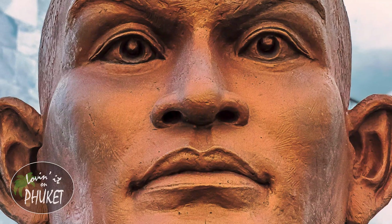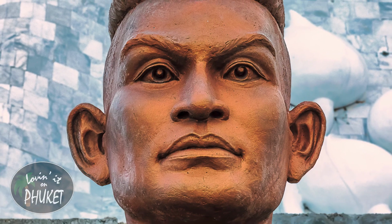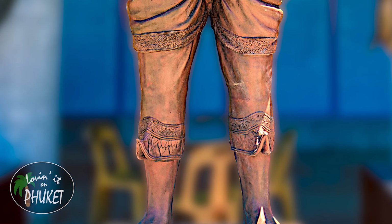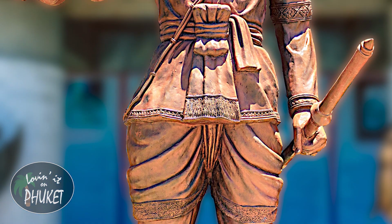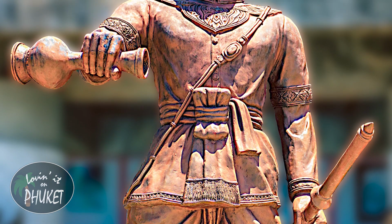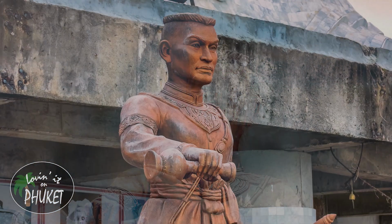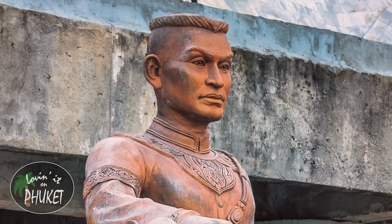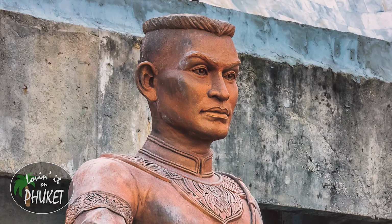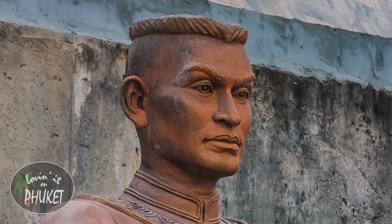Immediately behind the white Buddha and to the right is King Naresuan the Great. King Naresuan the Great was the king who regained independence for Siam from the first Burmese occupation of Siam. He declared independence for the kingdom in 1584 and expanded the territory of the kingdom considerably. King Narai the Great and King Rama I the Great both ordered the construction of King Naresuan's statues. His memorials have also been built in many places throughout Thailand. His image appears on the provincial emblems of Suphanburi, Tak, and Nong Bua Lamphu.